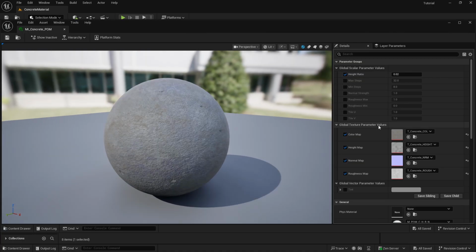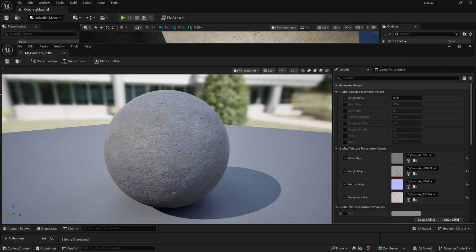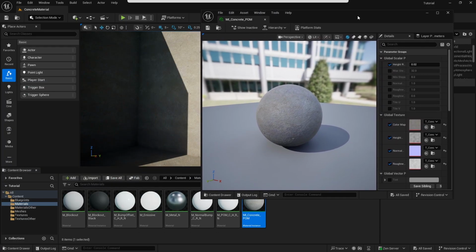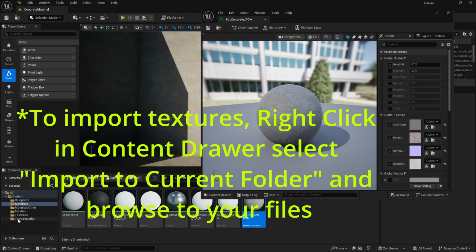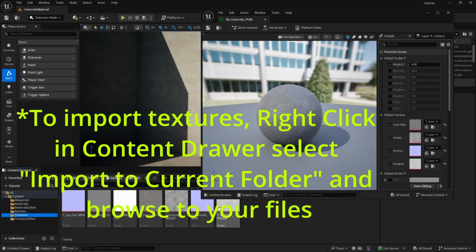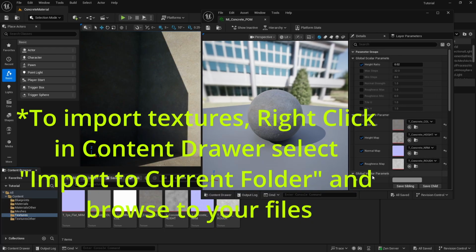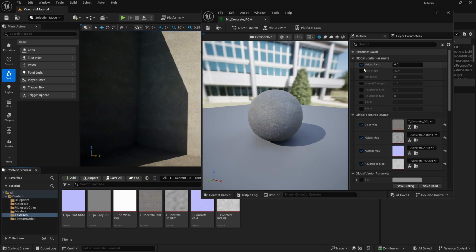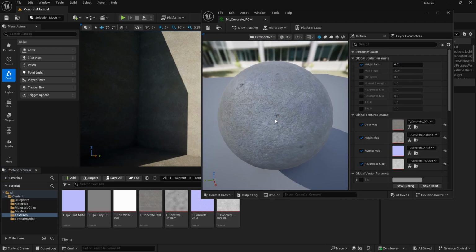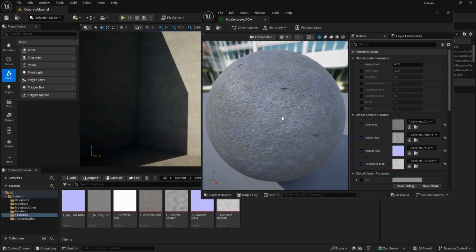Now here's our material, our concrete. You have to tick all of our little tick boxes here. And let's minimize this a little bit so we can see. You have to tick all the tick boxes here and then pull our textures in. So here's our color, height, normal, and rough, and you pull them into their respective sections. I'll pull this out so you can see a little bit better. I did tick on height ratio. I was playing with that, but I think that's just the default 0.02. You can change that. That would make it bump out more and use the parallax more.